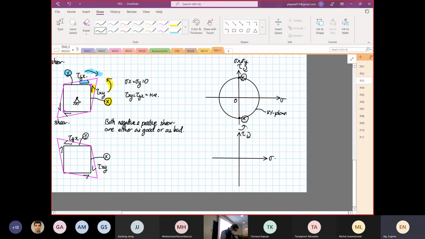Element rotate clockwise, element rotate anti-clockwise. So if we now look at point X, this will tend to rotate the element in where? Clockwise direction. So now this is our point X. And then if we look at over here, Y, this arrow over here will rotate the element in the anti-clockwise direction. Yes or no? So this is your point Y. And then now we can draw a circle.